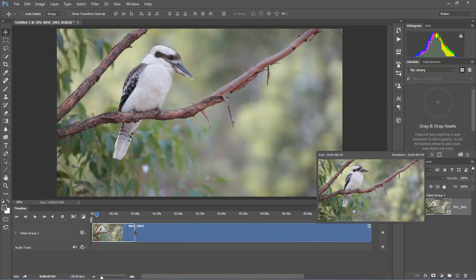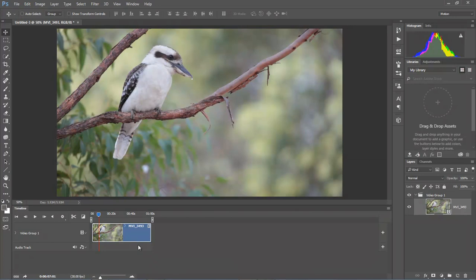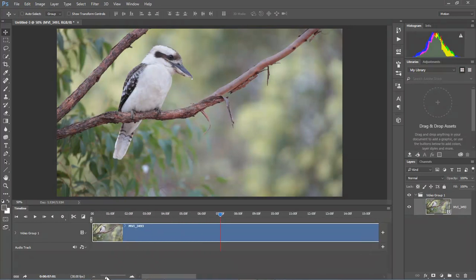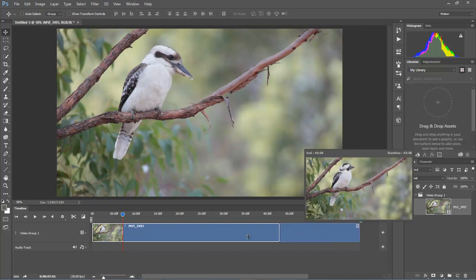But of course I get to about there, and looking at the thumbnail on the right, I've still got about 50 seconds to go, or a little bit less. So sometimes we may have to just release at that point and use the slider down the bottom just to make the file a little bit bigger. Now it's a little bit tricky, but I've got it there. But now I can pick up the end again. Now I can much easier get to a point, let's say around about 15 seconds.